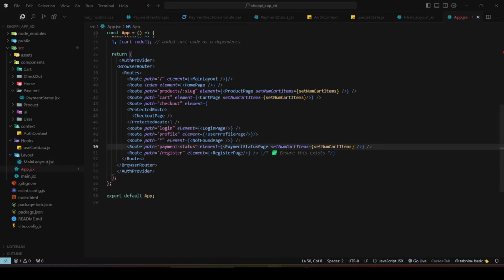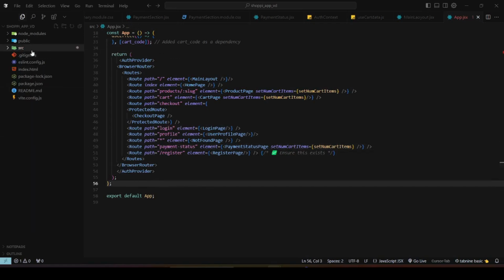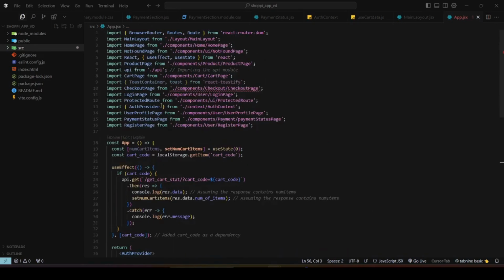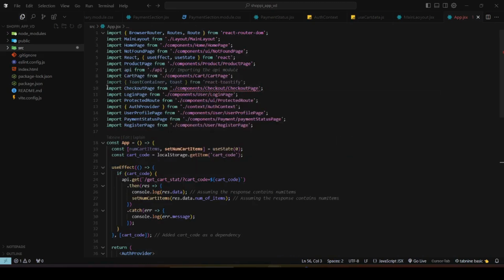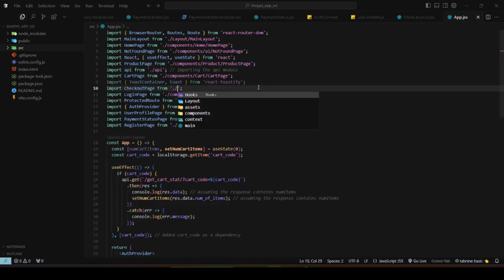Okay, I'm not using this line. Comment this. No, it is an import error. We will import it. Components.